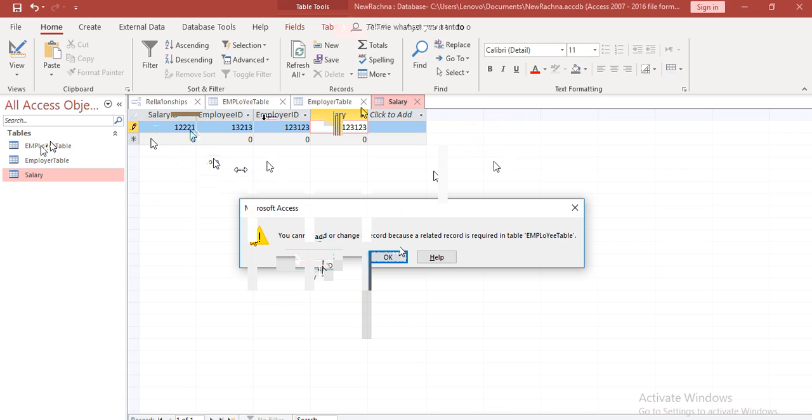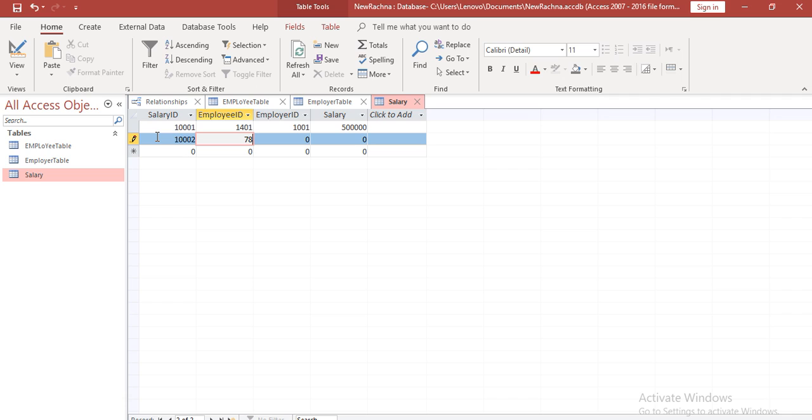Maybe 1 lakh 10,001 is the number. Employee ID is 1401. Employer ID is 1001. Salary maybe 5 lakhs. Now it created. Again, let me try 1 lakh 10,002, and if I enter some value which is not in the selected table, it definitely creates an error again.